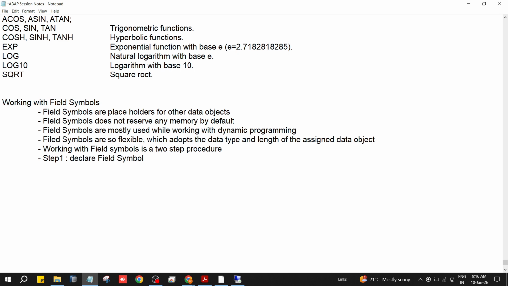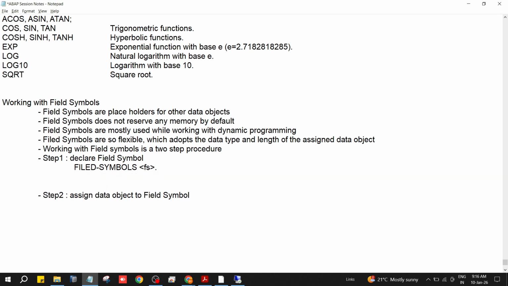Step two is assign a data object to the field symbol. So the first step, declare field symbol: FIELD-SYMBOLS, angle bracket FS. This is the rule.